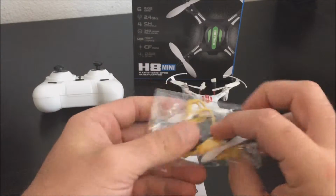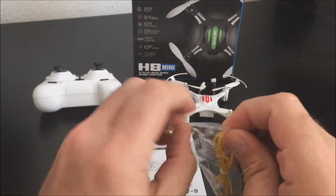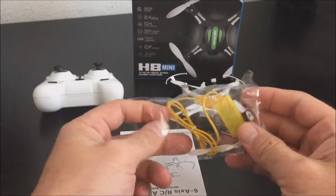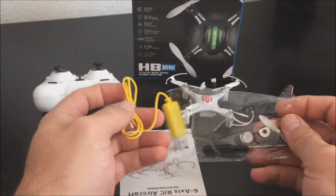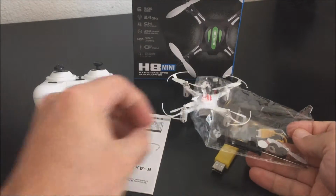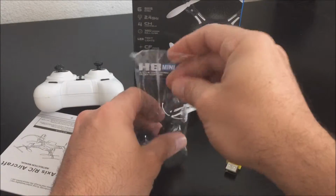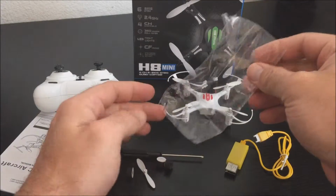So let me open up this bag, see what we got inside. Usually it's the same stuff you get with all of them, but you never know. So let's take a look. So the charger is a little bit different because of the battery pack. This one doesn't have a built-in battery to it, which is nice. You can replace it, get more flight time.